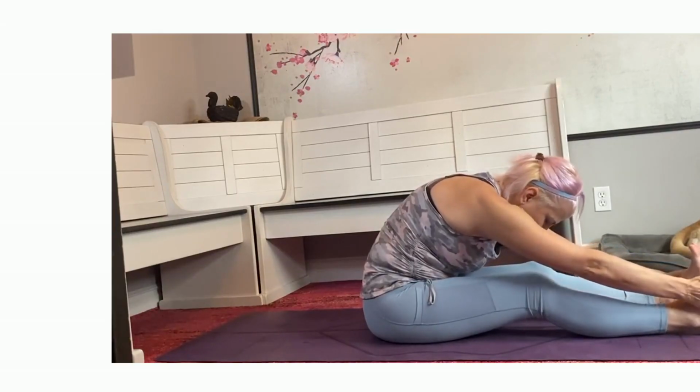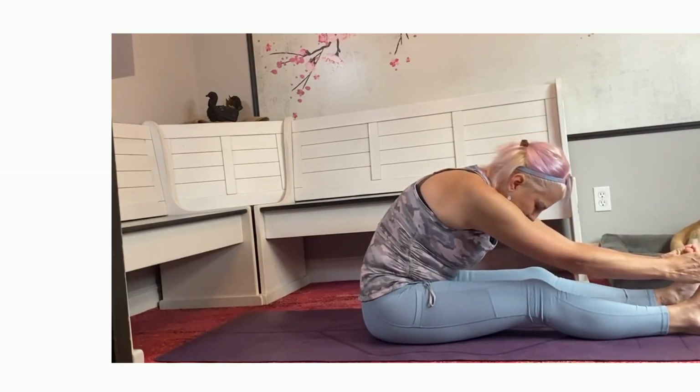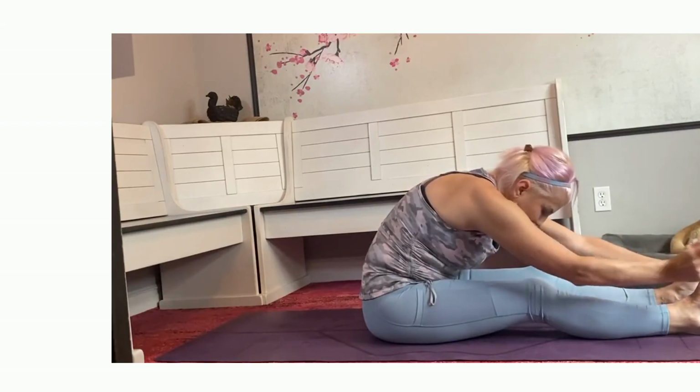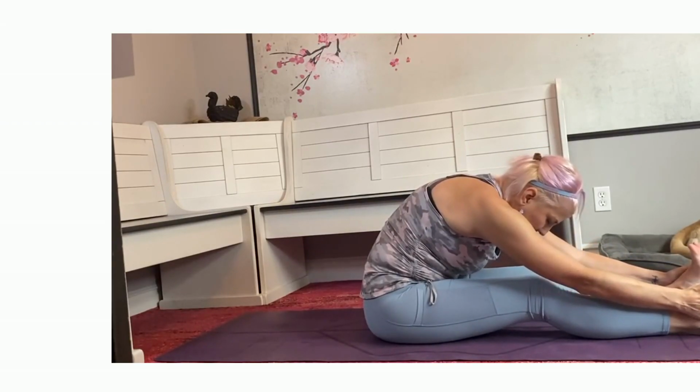And maybe hold on to the outside edges of your feet or maybe your big toes. And just use that little bit of traction. You're not going to jam yourself into any pose ever, but you're going to use the traction to make it a little deeper, moving with your breath.